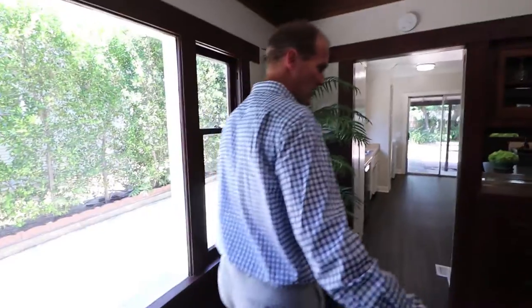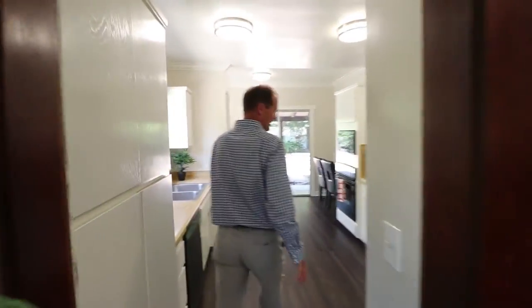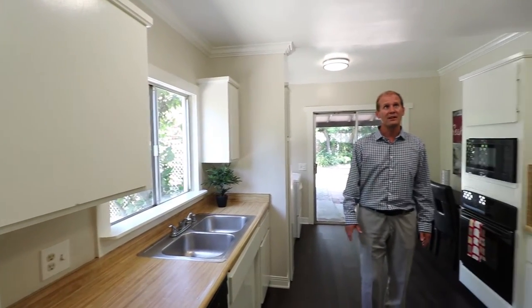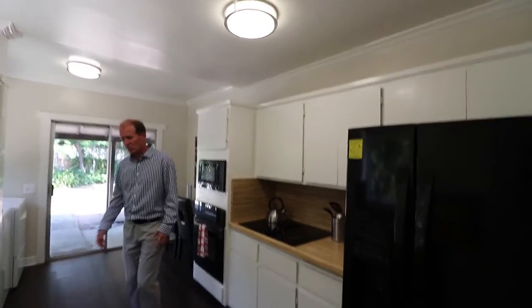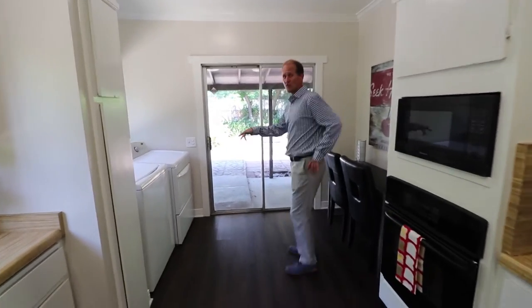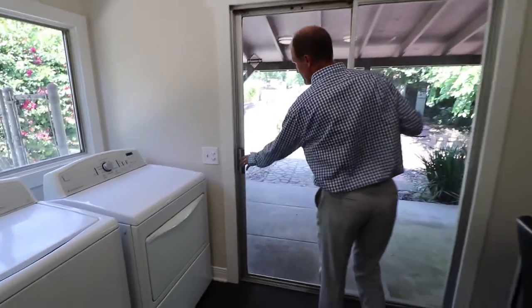The new flooring transitions into the kitchen. It's a fairly original kitchen with original counters — clean, fresh, sort of an empty palette. You do have the crown molding going around the top and decent storage space. We have this service porch here with the laundry. You've got a sliding glass door which opens up to a fairly nice backyard.